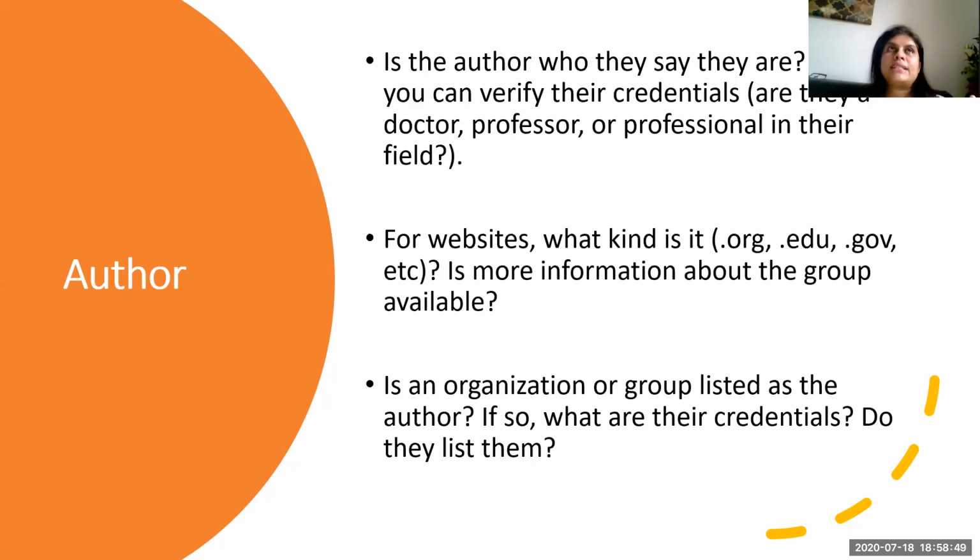For instance, if it is an organization which is looking at health conditions related to the heart, like the British Heart Foundation, for example, you need to look at what their credentials are. Have they provided you who they are? Who are the members of that place? And so on and so forth. That information helps you understand and explore if the information presented there is credible and believable.